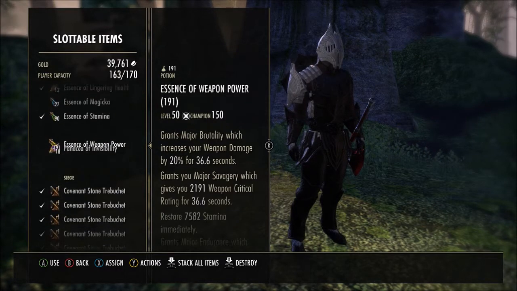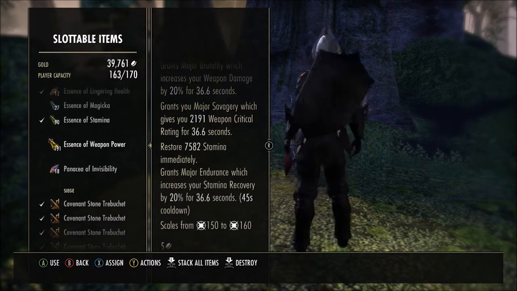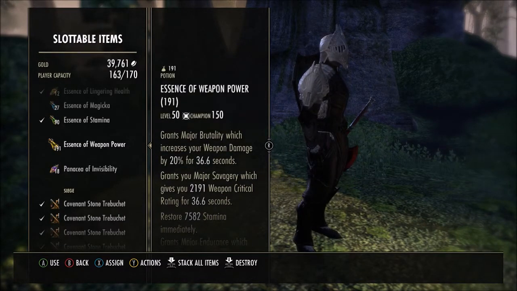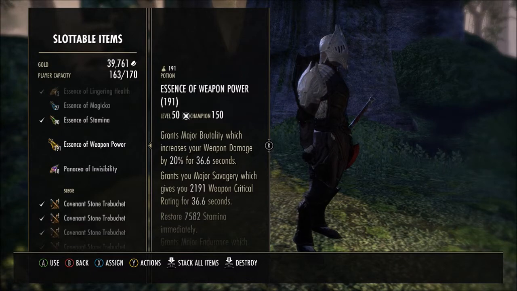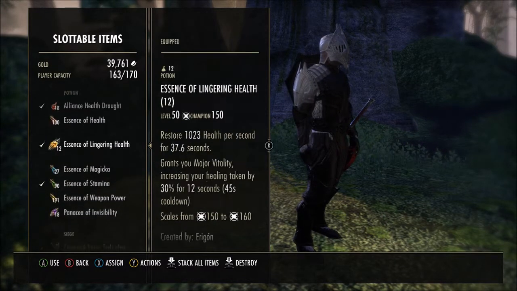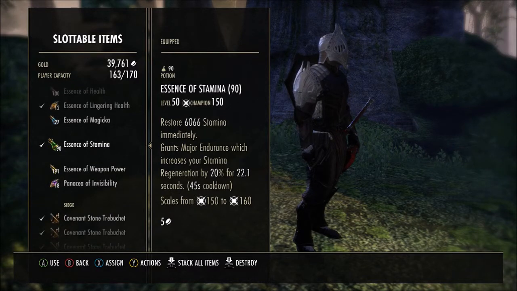Next off, you could run some of the weapon power ones, so it'll give you a boost on things like Vigor, I think. I'm not too sure. I don't really know, but maybe it does, beats me. But you could also run Tri-Stat. I do not have any on this character right now, but Tri-Stat would also work for the magic of stamina and health. That would actually be a really, really good potion to run.